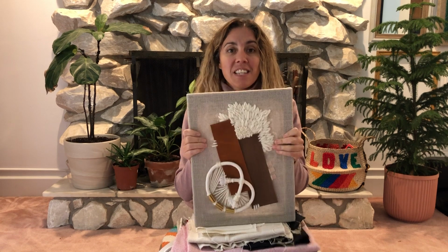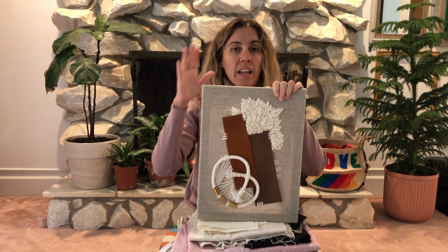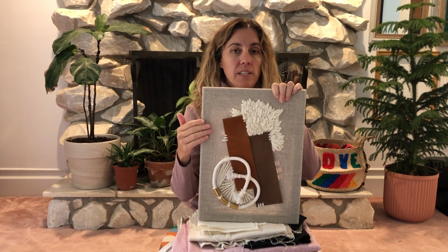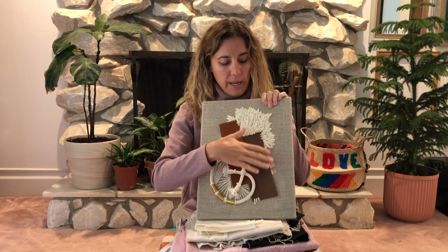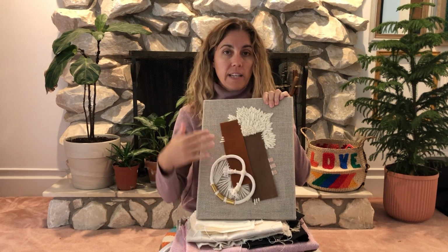Now you can make your own variation. Some things to consider: the foundation fabric. In a little bit I will show you kind of my design process and what I went through, but this one I chose to use a linen for the background to make the neutrals kind of stand out.